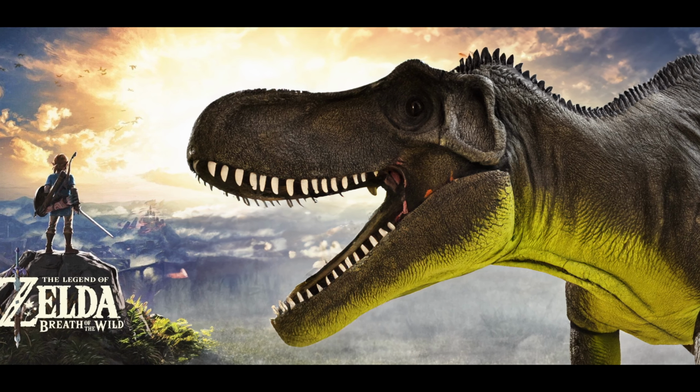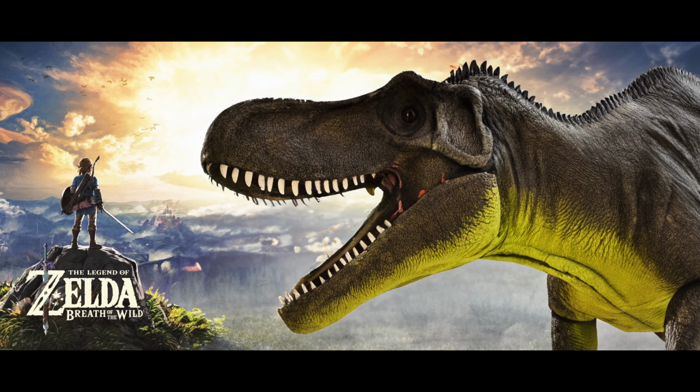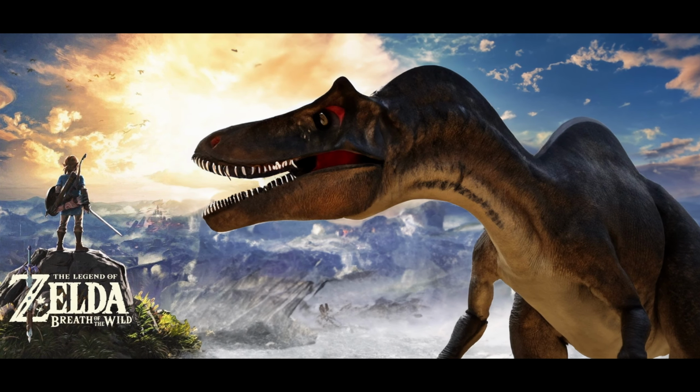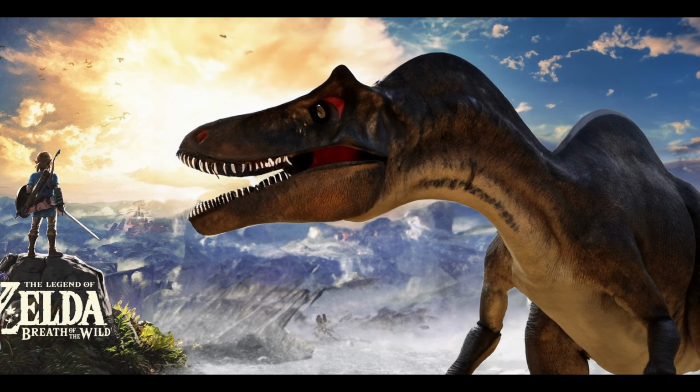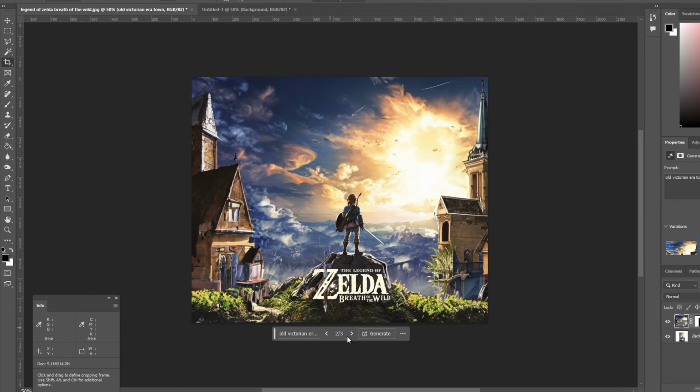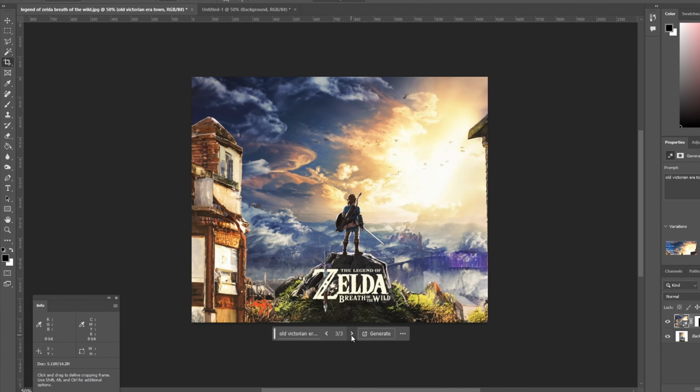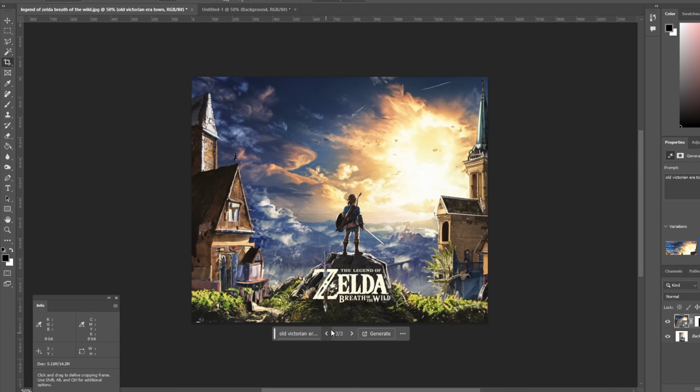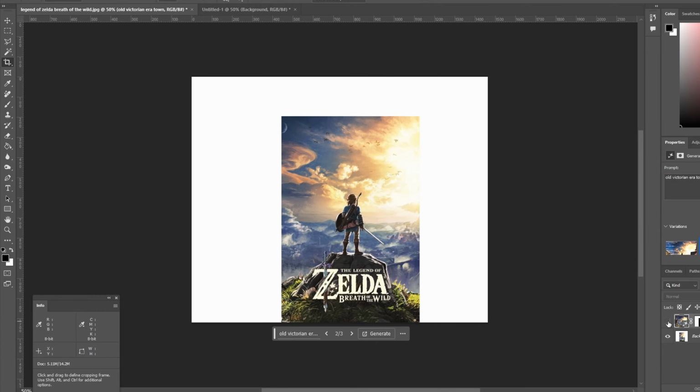So keep in mind, there are other tools like Midjourney that, in my opinion, do a much better job. You can try it out, but it's a paid one. But I think there's a beta you can actually use for free for a limited time. But overall, it's a really fun feature which will just get better in time. And this is just me using it in Photoshop and having fun with it.